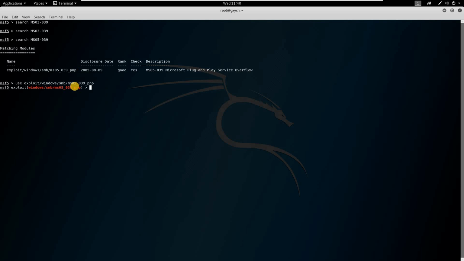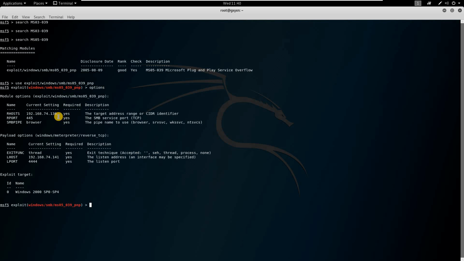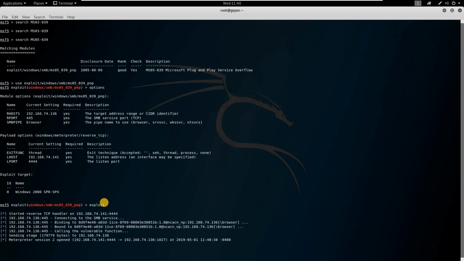I'm gonna paste this, and I'm going to view my options. Okay, so as you can see, I have previously set this RHOSTS to my target address, so I'm just going to exploit it. Exploit, and then it's done. Exploit was good.